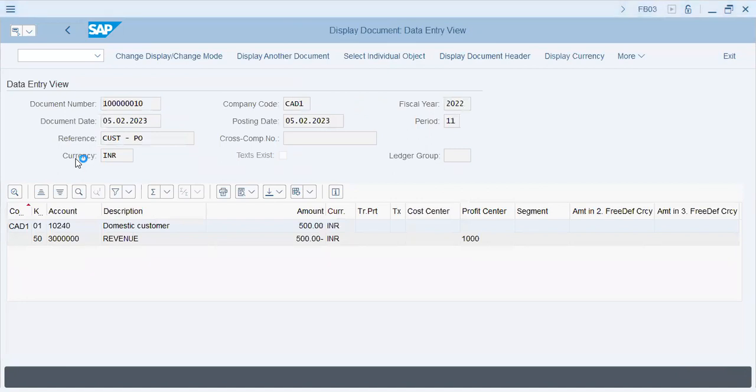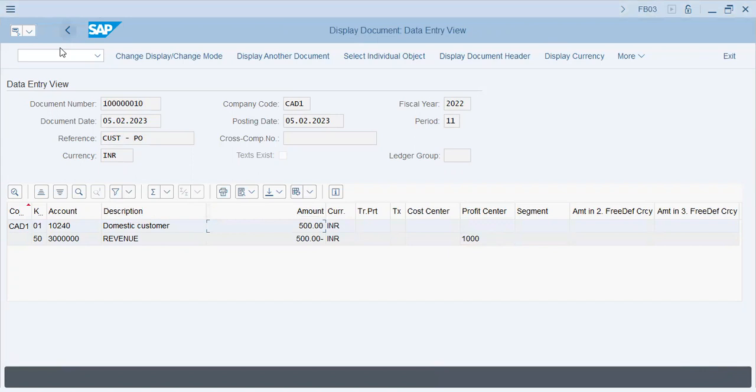From the billing document, we are here at the finance level where the customer is being issued a sales order or a PO, purchase order, where the revenue is being recorded and the domestic customer is being debited. Even if you're not understanding it, it doesn't matter, but you have to have a thorough understanding of the business and how it works. So you are selling something to the domestic customer, and that material that is being sold is the billing document.